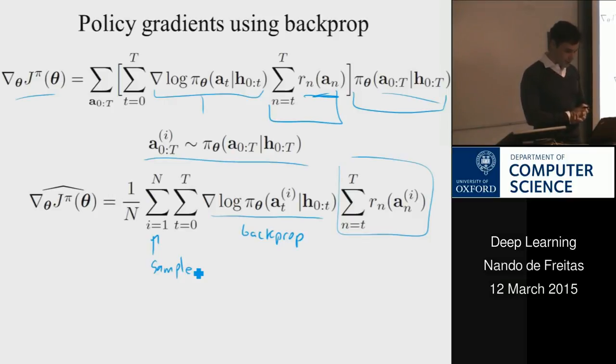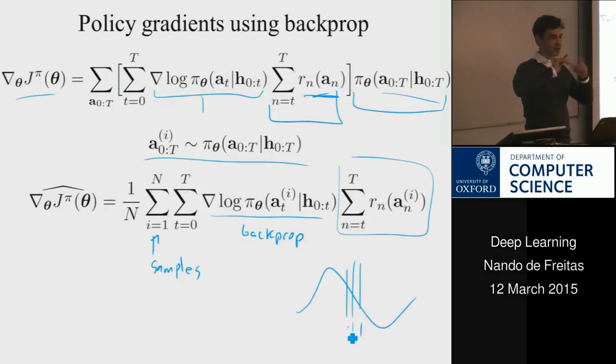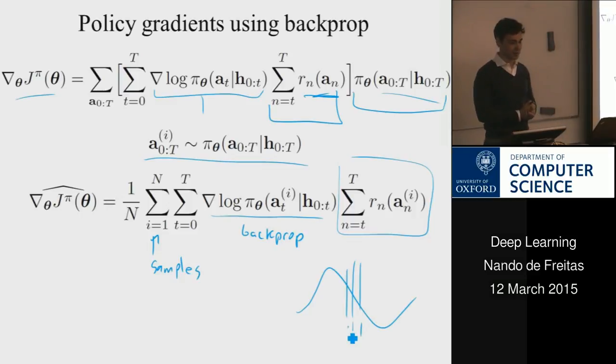One of the issues with this, however, is that it's a very high variance. And so folks actually devote most of their effort towards coming up with low variance estimates of this gradient. Part of why it's high variance is you're dealing with derivatives of distributions, which look like this. They have a positive part, a negative part. And often when you use samples to approximate, you might have positive samples, some negative samples canceling them. So there's a lot of waste of samples when you're trying to compute derivatives.